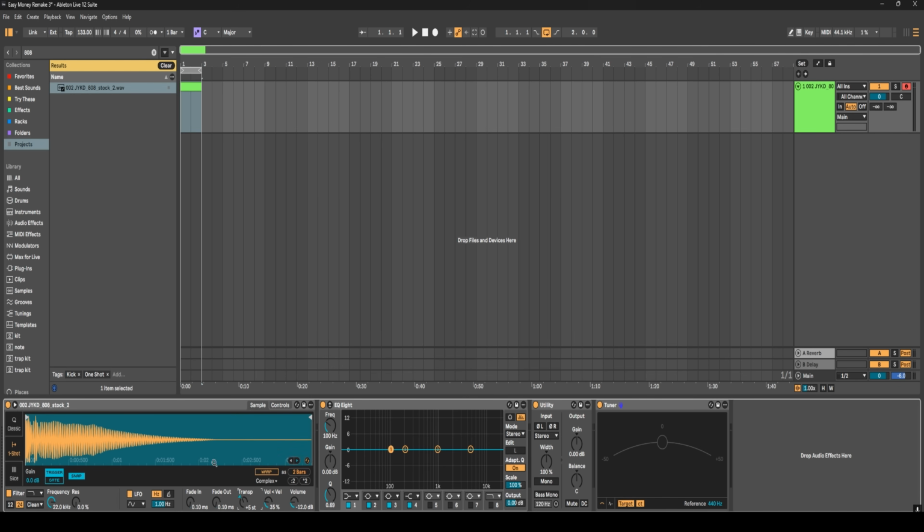Now if I press C, this should also play as a C. Good, I got it pitched up to a C. So now this will match my keyboard. If I press a G, it will be a real G. If I press C, it will be a real C. But you'll notice that it's a little shy of being a perfect C. It's like 16.5 cents off from being a perfect C. So let's go ahead and tune that now.